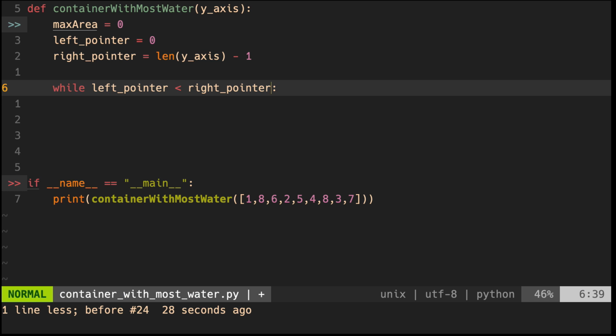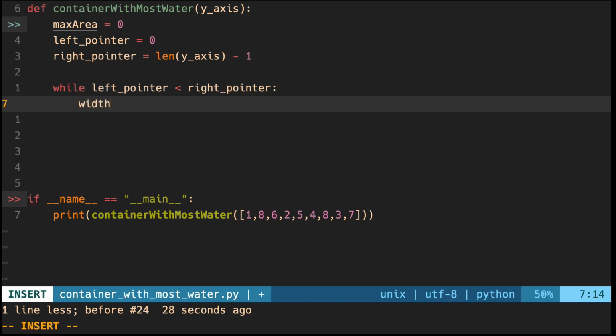And what we're going to need to do is find the area of what is essentially a rectangle by using the 2 pointers to create our width and using the value at the pointer that has the shortest y-axis for our height. And that's because the container can't hold water beyond the side of the rectangle that is the shortest. So if we have a tall height on one pointer and a shorter height on the other pointer, if we were to actually pour water into a container with walls that are of different size, the water wouldn't be able to be filled past the shortest side. And if this is hard for you to understand, don't worry, I will make sure that everything is understandable by the time you reach the end of this video.